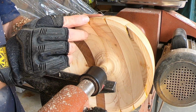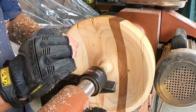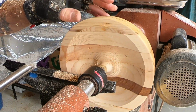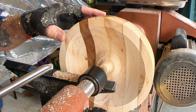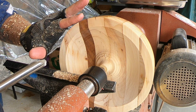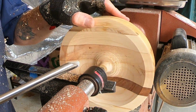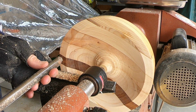Got to take this down a bit more, get that level, do that now. That's better. I want to have it not so much round and then straight down, have it curved here and then sweeping down, if that makes sense. I can picture it in my head, I just have trouble explaining it, so hopefully it'll turn out the way I've got in my head. Anyway, I'm going to have to move the tailstock out the way because I can't get a swing to get back in there.